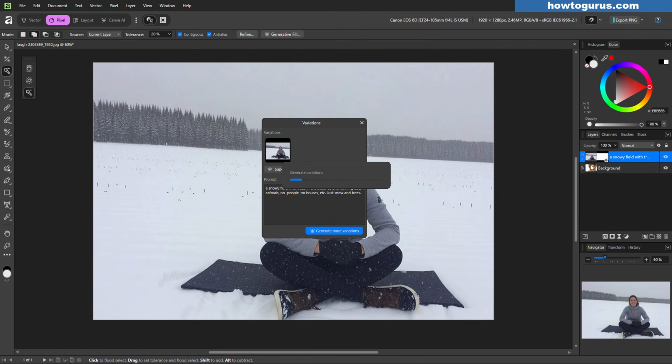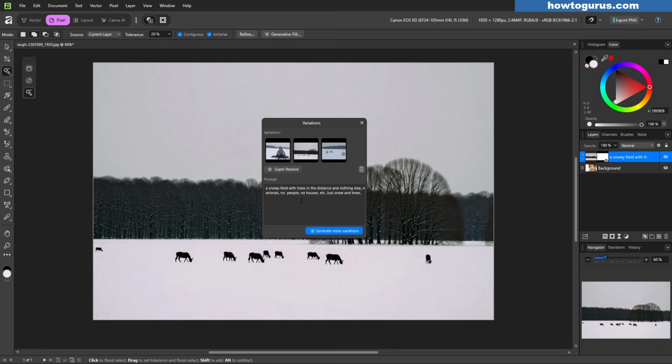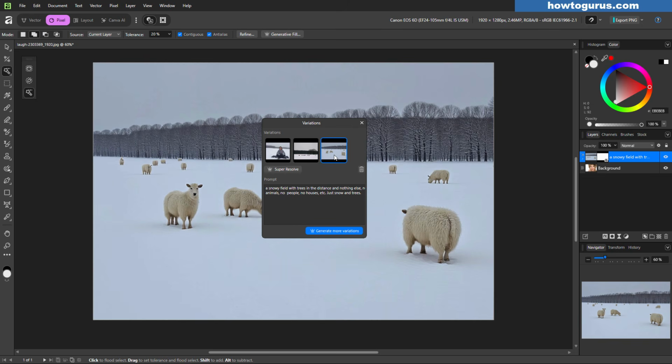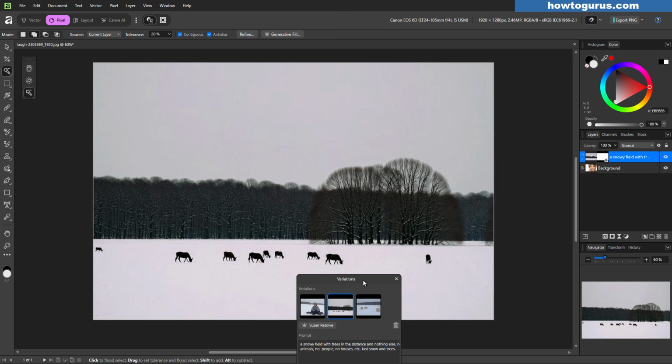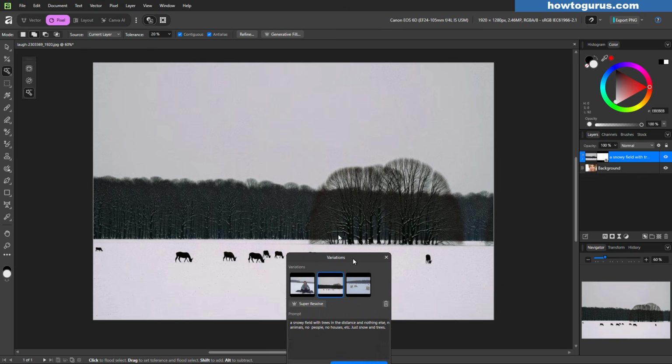Now notice it's putting this on top of my background layer. So all I need to do is make a duplicate of the background, put that above the snowy field, and then remove that white background, and we'll then see the snow field in behind that person. We'll take care of that once this is finished. You see there, I specifically said no animals, no people, and we got animals, and we got sheep. I don't know what this is up here. That's just kind of weird. This could work. I could come in and actually clean those animals out, so I'll leave that one.